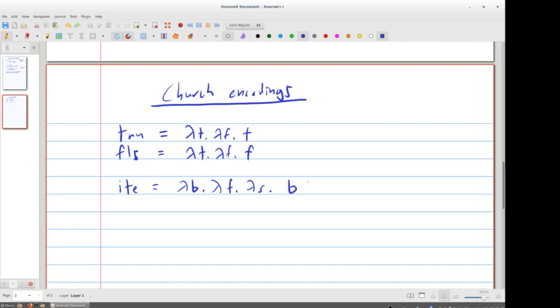Say B, F, S. Okay. Now I suppose I should be clear here that because application only has two terms, when you have B F S, what this really is, application associates to the left. So if you want to add the parentheses, it looks like that. So this is first take the Boolean, which will be one of these, and apply it to F for the true side, and then take that and apply it to S for the false side.